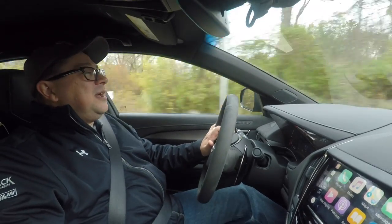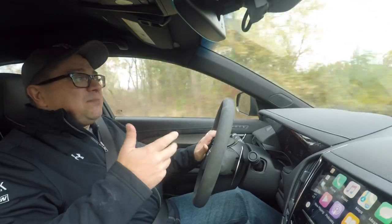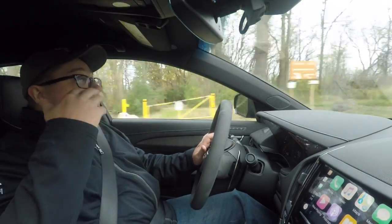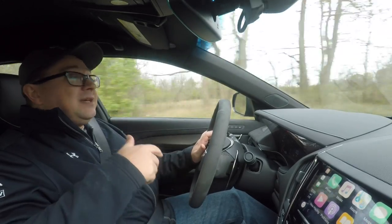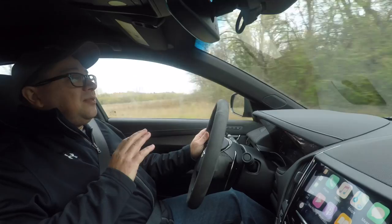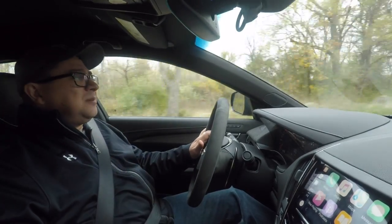It's a neat little thing. Gimmicky, yes, but it's cool. But even when tires are fully up to temperature and the sun's been out, but it's been cool, you're still going to spin the tires. So whoever said that this thing wasn't fast or quick, I don't know what they're smoking.